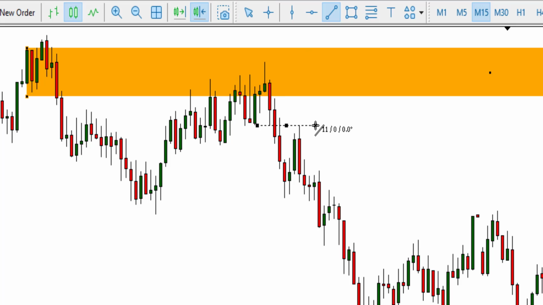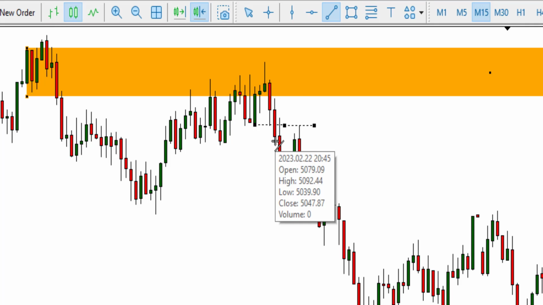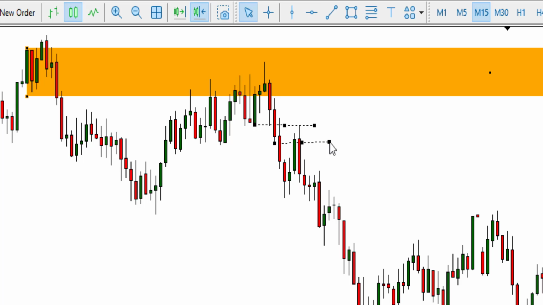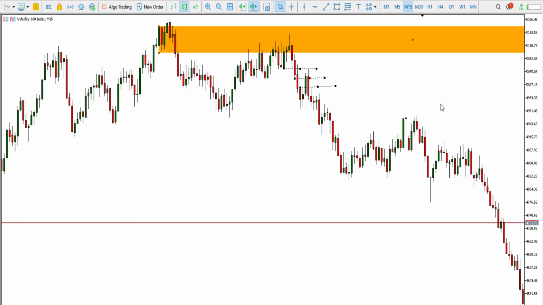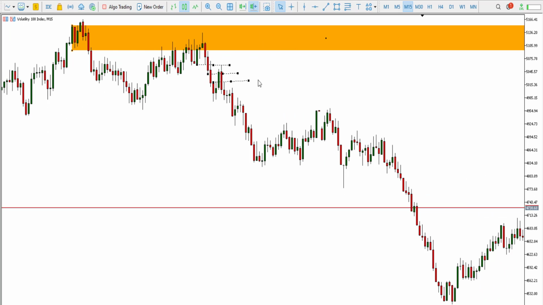Okay, and then you always wait for price to come back. It's coming back to this fair value gap at this point, this particular fair value gap. At this point there is a fair value gap, so you can choose to enter your trade at this point, and then your risk is at this level. It must not be a specific point. Remember, the entry, you are just trying to minimize your risks in this kind of entry. So your entry is at this point, and then you take trades like that.